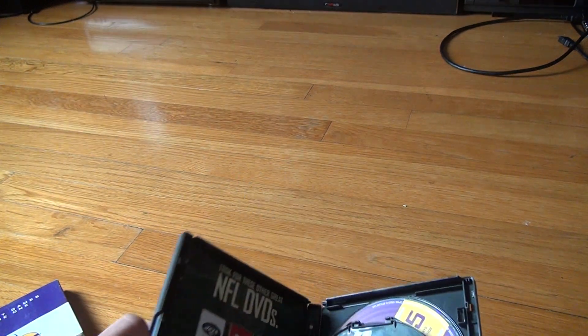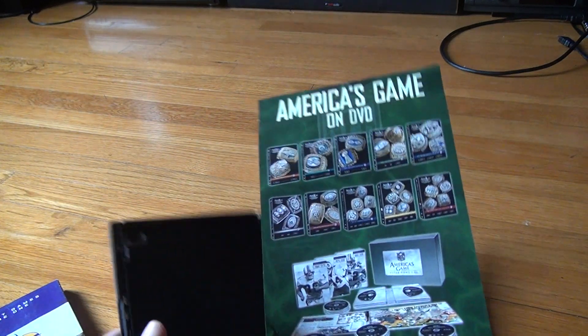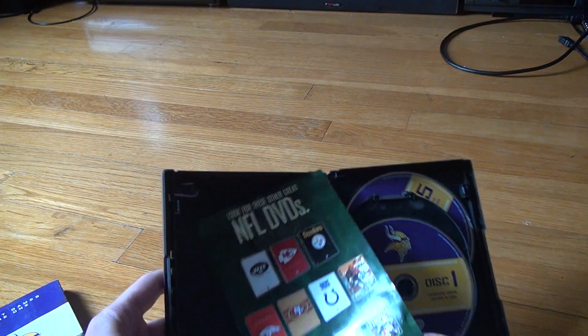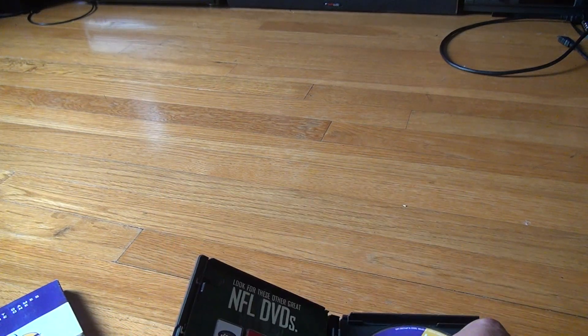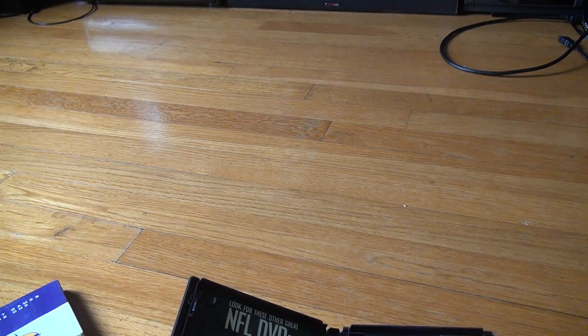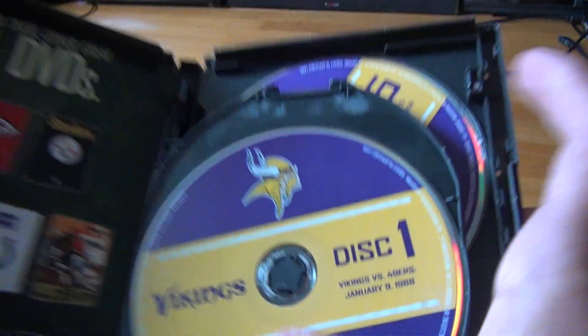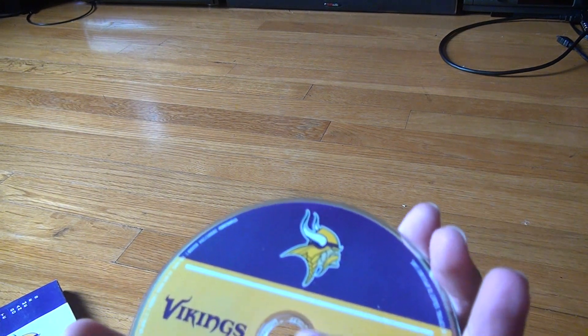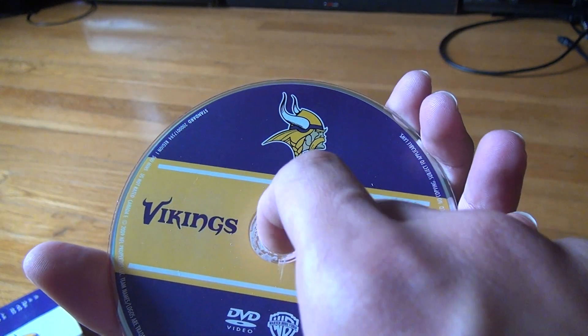Let's take a look at the discs — this is where it matters. These all have inserts showing the different sets you can buy for the NFL. These are all complete history DVDs, not Super Bowl games or playoff games or anything. Disc 1 is in very good condition, maybe light scratching. There's that weird white stuff in the middle — I don't know what that is. That's not on the disc itself; that could just be cracking from taking it out of the DVD player, but it should play fine. It tests to its own specifications and it's all over each disc — that could just be the way they manufactured it.